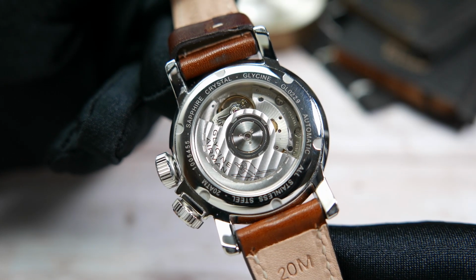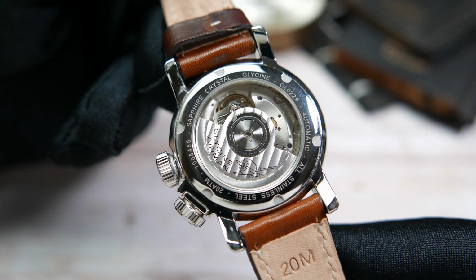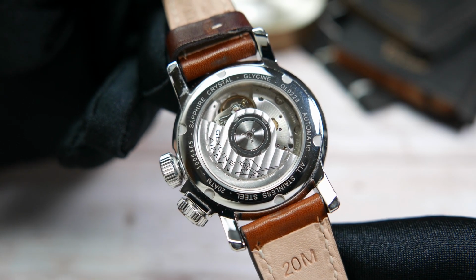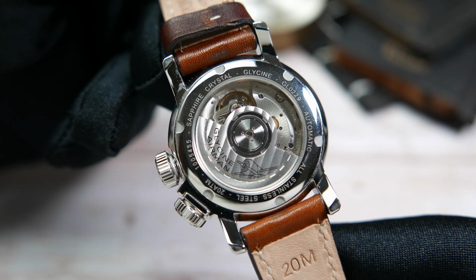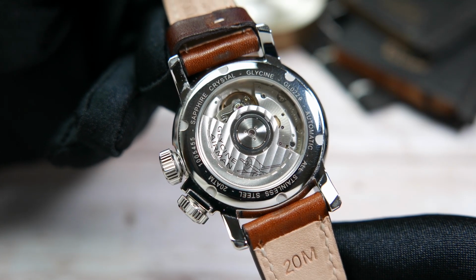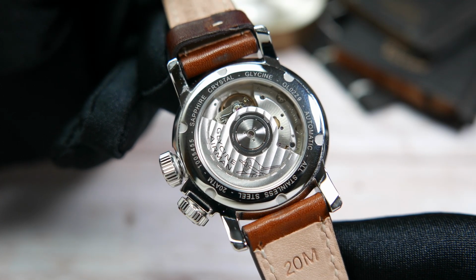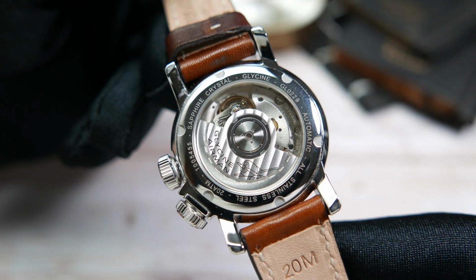We also have the watch's information etched around the crystal. Glycine, the model number, automatic, all stainless steel, 20 ATM, that's 20 atmospheres of underwater pressure, equivalent to 200 meters, the watch's serial number after that, and sapphire crystal.